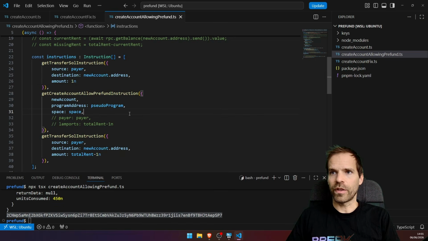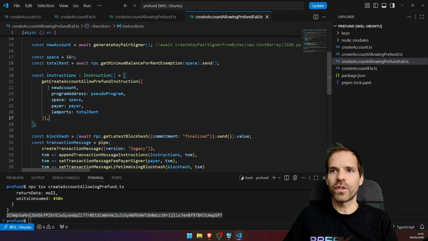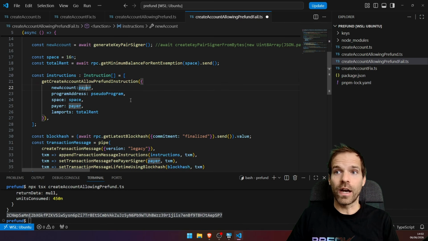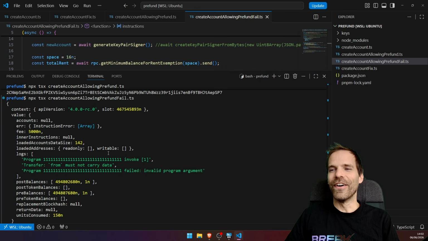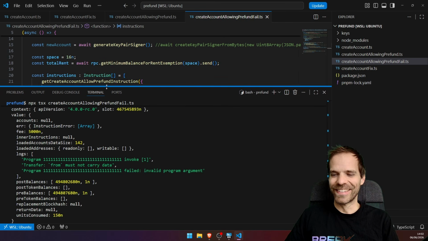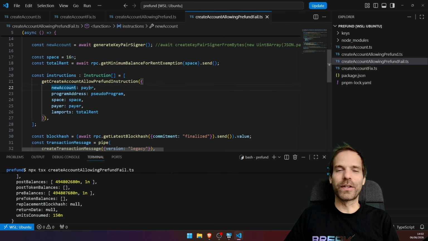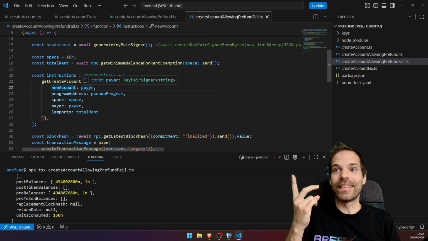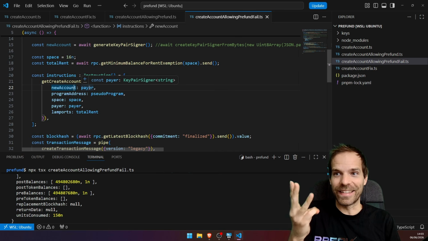Because, and I didn't show that, what I said earlier, let's show that as well with a fail. Because the createAccountAllowPrefund instruction will gladly take your payer account, so your main wallet, and brick it, or not? No, the transfer fails. I cannot transfer because it first does allocate, then it does assign, and then it does transfer.